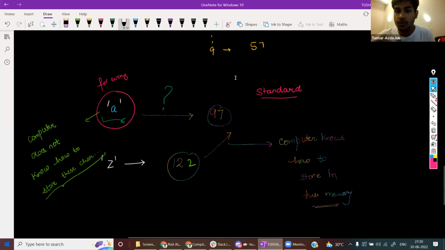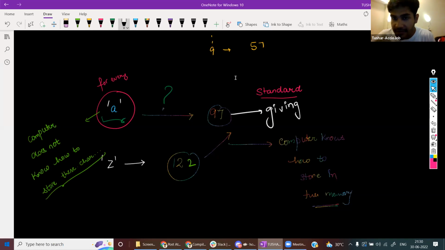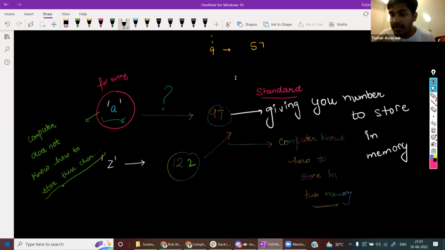So in the memory, how will I store it? It is giving you the number to store in the memory. ठीक है कि अगर आपको memory में store करना है, then this is the number that you will be storing in the memory. ठीक है, correct.